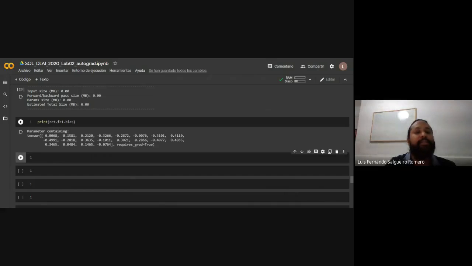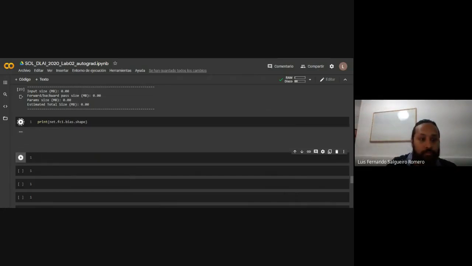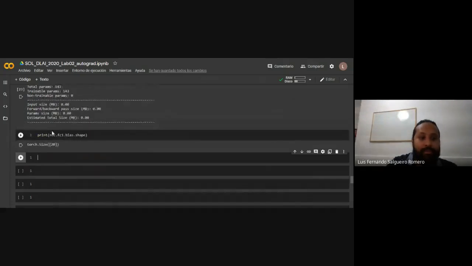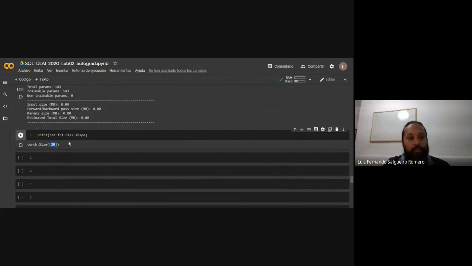What is the shape of this tensor? We can see that for each output neuron we have 20 neurons, right? So it's a one-dimensional tensor with 20 values.